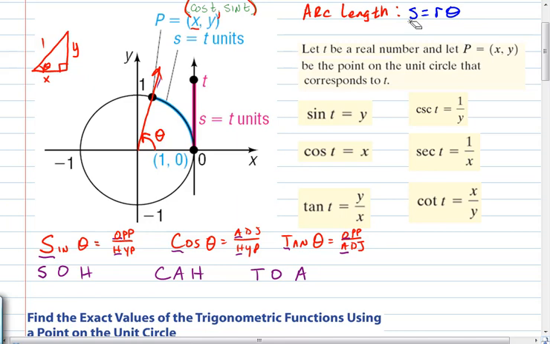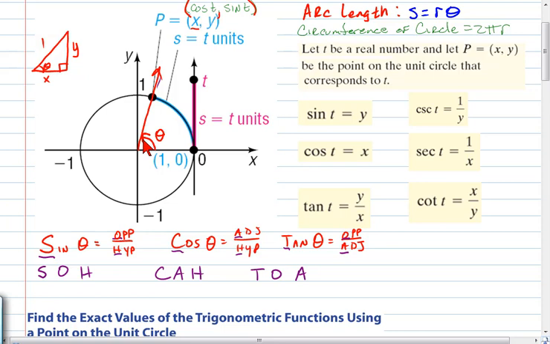S is the arc length, r is the radius of the circle, and in this problem, the radius of the circle is 1. So if we went all the way around the circle, what is the distance, or the circumference, all the way around a circle? 2 pi, because the circumference of a circle is 2 pi r. Well, our radius is 1. It's 2 pi r, but our radius is 1. So I'm measuring this angle in radians, not degrees.